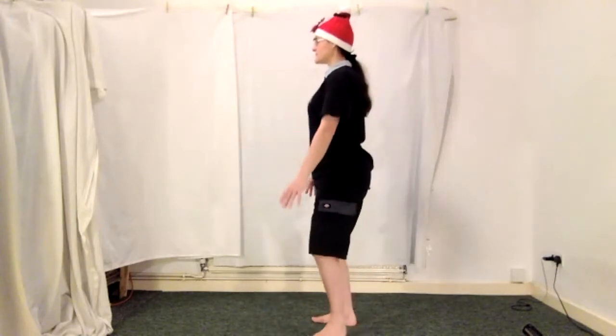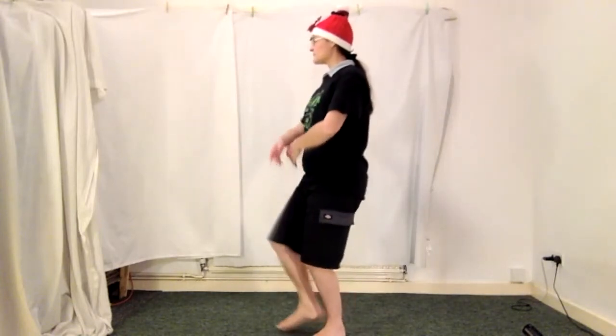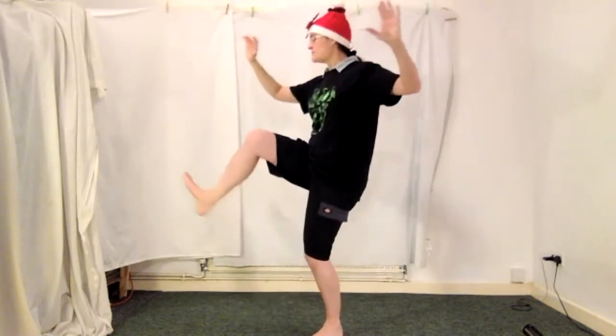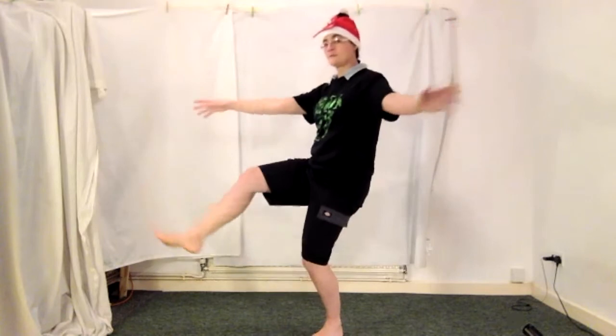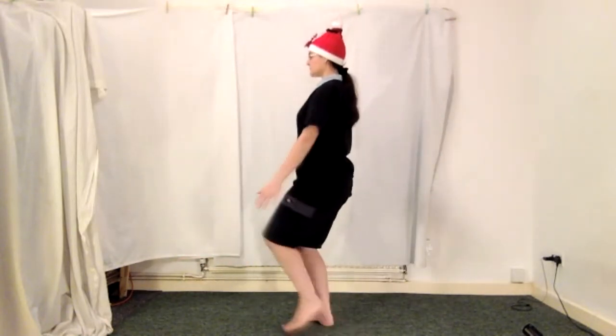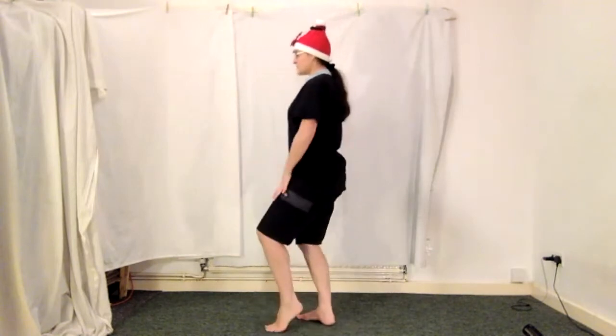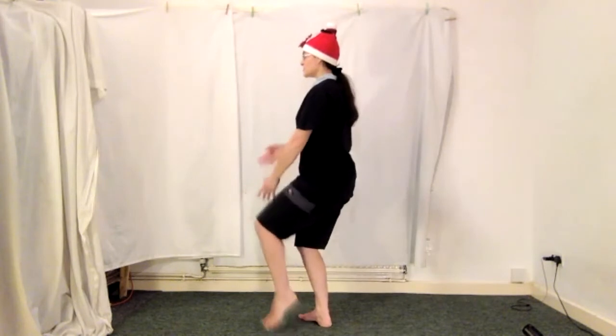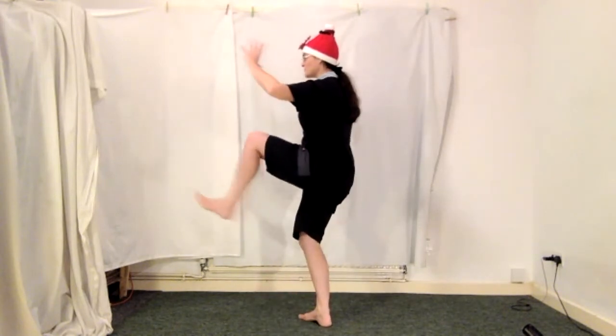I'll show you that from the side. That might be a bit easier to see. So at no point am I actually lifting up. I'm kind of sinking down all the time. Tall through the spine. So before you raise the leg, get your Wu Chi. Get your posture. Posture, posture, posture.